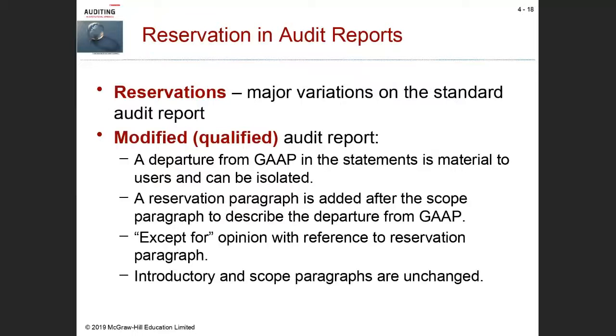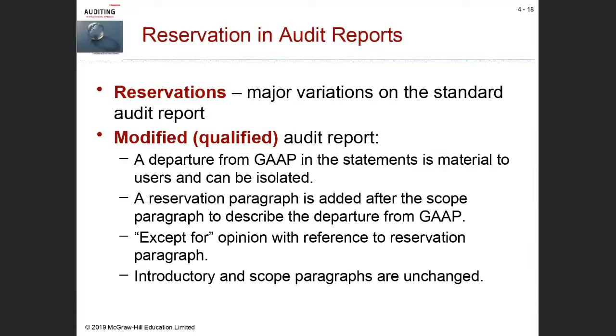The audit report qualifications, I've already mentioned those today. So again, we have the unmodified or unqualified or clean audit opinion. That's the one that's given 99% of the time. Or we may have to qualify the audit report. And I've talked about the circumstances in which that would have to be done. So we can have a departure from GAAP where it's material, but we can isolate the accounts affected. In that case, we qualify the financial statements and we say except for a particular item, such as except for inventory, which is overvalued by $2 million, these financial statements present fairly. Everything else in the audit report is standard other than that.